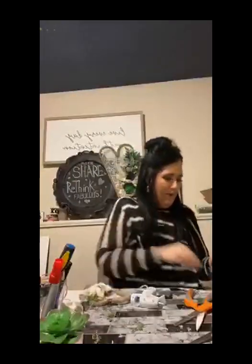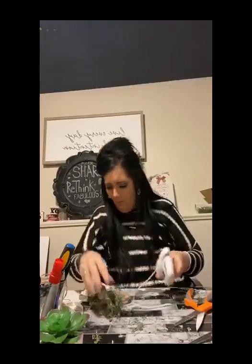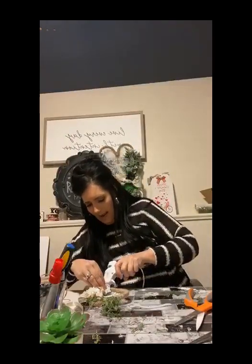So you just got this moss kind of poking out at different places, and I like that, but I want it to show just a little bit more. So I'm just gonna add a little bit more moss.